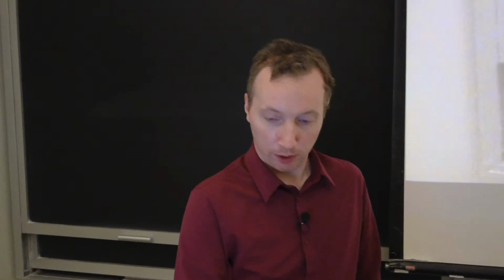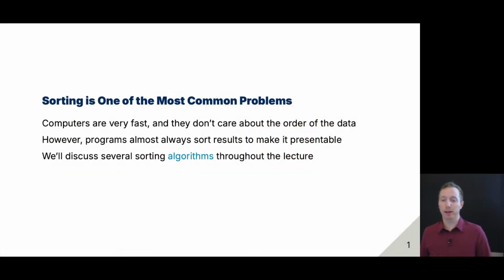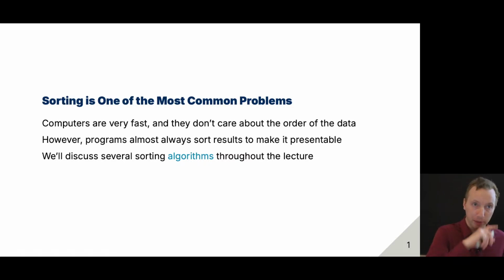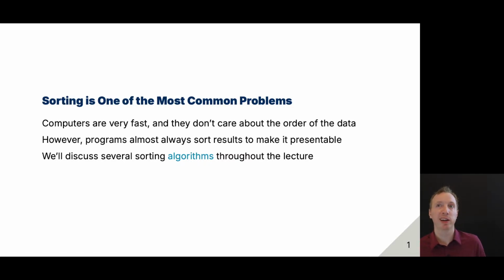So the second last topic of the course is sorting. So why are we doing sorting? Well, it's one of the most common problems you'll probably encounter throughout programming. You don't really have to solve it yourself, but it's good to know how it's done because it will come up and you'll need to use it. So you should probably understand what is going on.